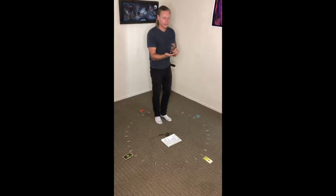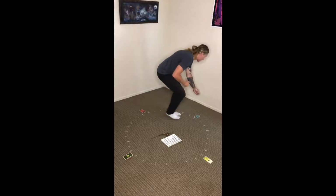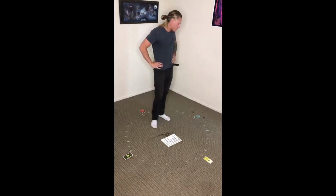So I'm going to go ahead and set that up right now. I have my first smoky quartz. This has a point on it. And I'm going to place this right here. And my other 2 are going to be facing like this. Okay. So that is going to be the triangle that we're going to be calling spirits in.